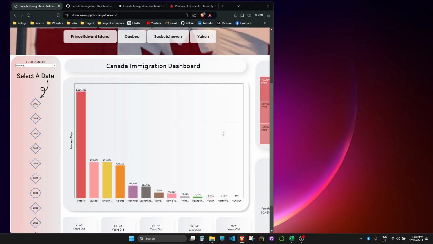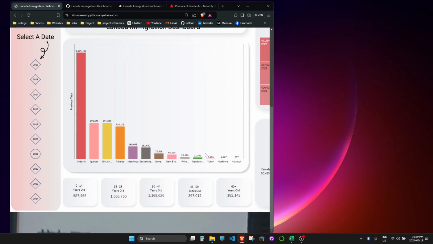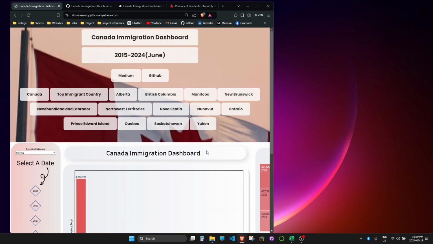If I make the screen a little bit smaller, half of the dashboard will be hidden. But the other components are all dynamic because I developed them using JavaScript, CSS and HTML, which makes it easier for them to be responsive.